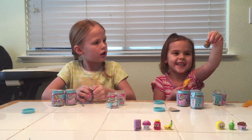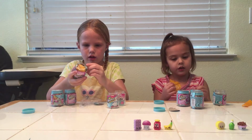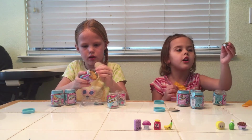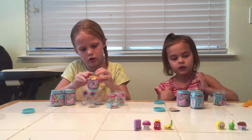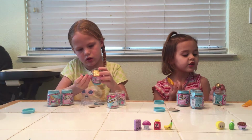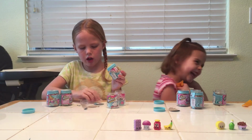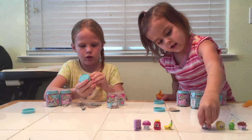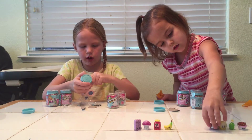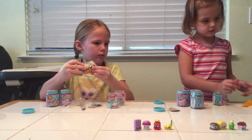That looks pretty chocolate squishy. It's called cake. Is it called cakey cakey? It looks like the cake, but it's golden. Do you think it's called cakey cakey? I don't think it's called cakey cakey. I think it's just cake. It's a cake, that's for sure. Well, I know it has a name, but I think it's a cake. It's a chocolate cake, but golden.